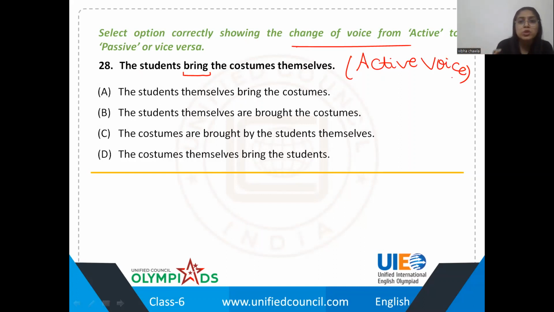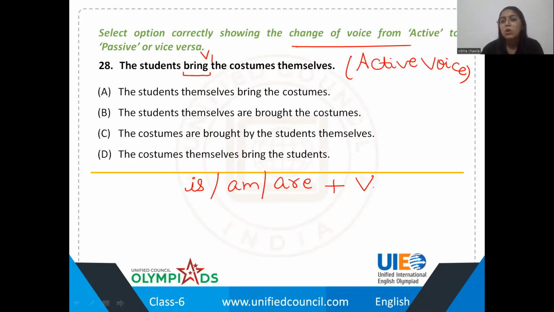Okay, now you are supposed to change it into passive voice. So if I talk about the tense, the verb is first form. Okay, so it is definitely simple present tense. And to make passive voice of simple present tense, you write is, am, or are depending on the subject of the passive voice along with third form of the verb. Okay, in passive voice, you will always and always find third form of the verb, past participle form of the verb. This option can be eliminated.